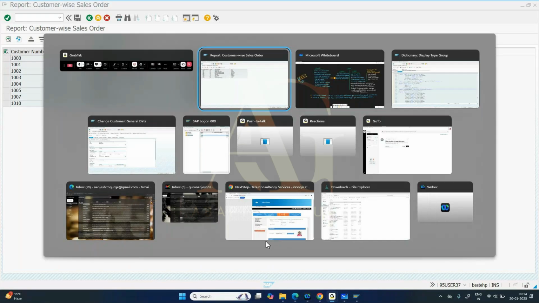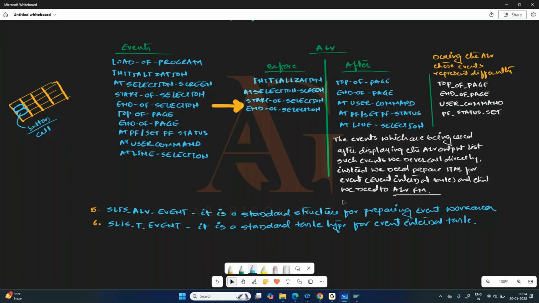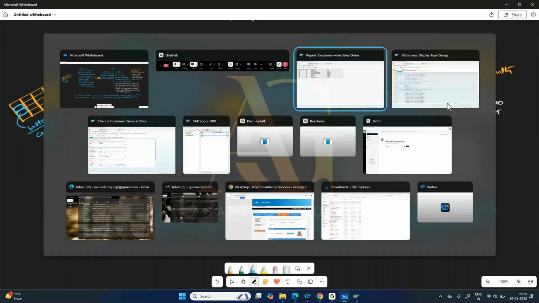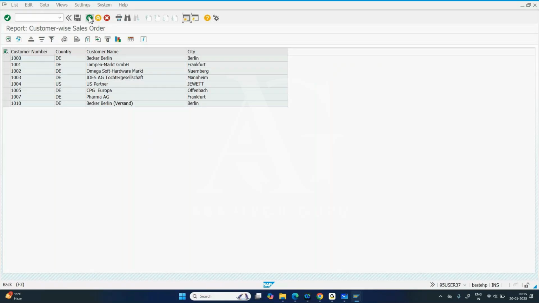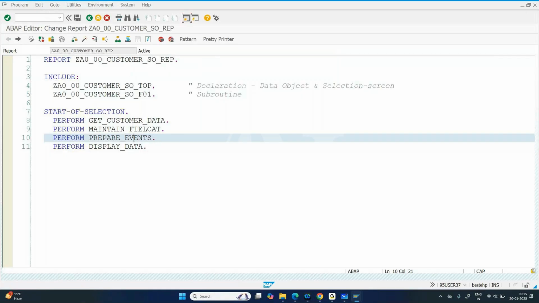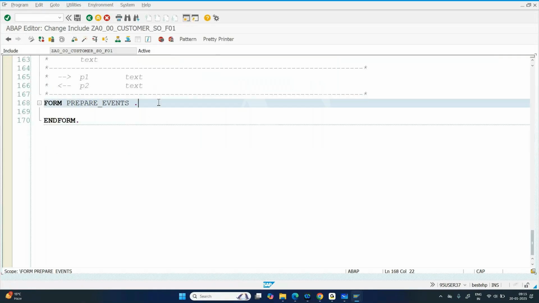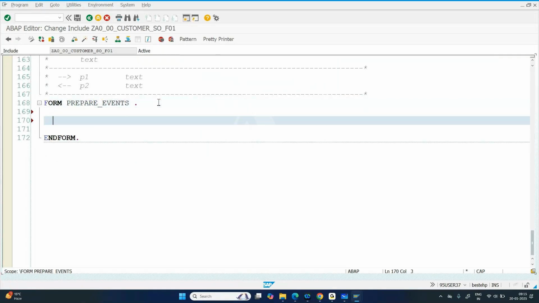And in ALV, how do we represent it? Only USER_COMMAND. So to get the second list we use user command, because we are clicking on the button. So for work area event hyphen name, which event am I going to use? USER_COMMAND.